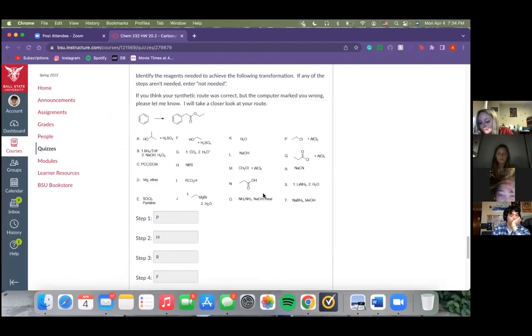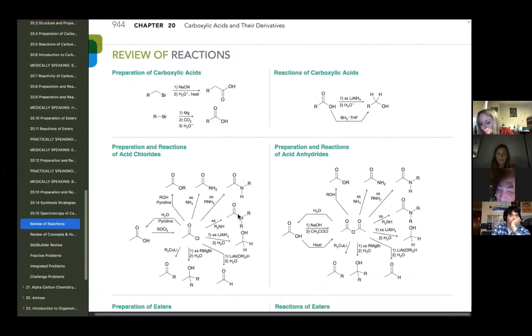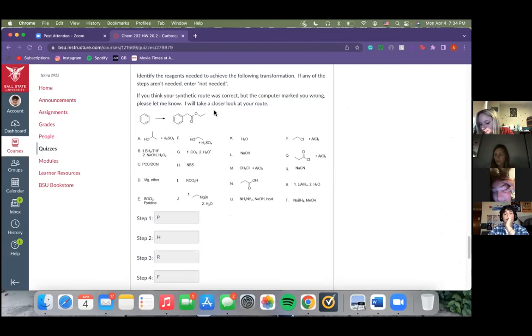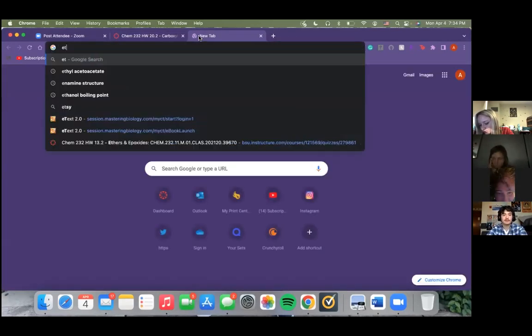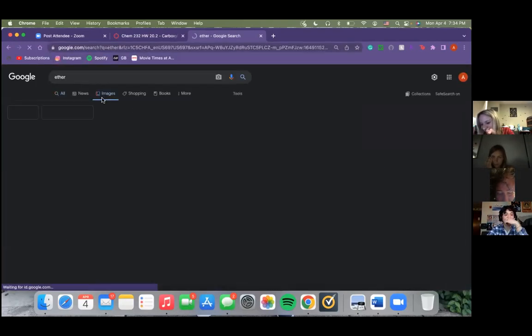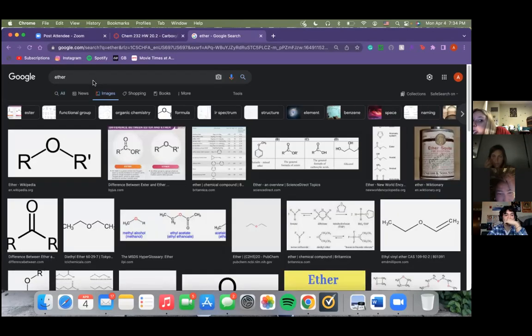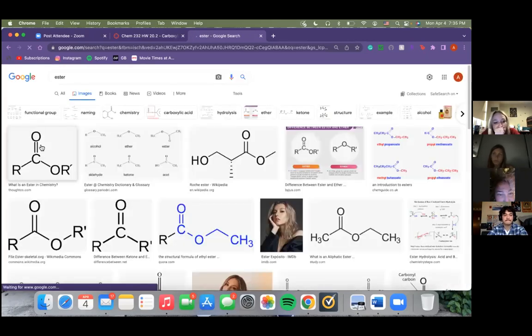Okay, can we look up what an ether looks like? I'm sorry. I always get confused on esters and ethers and the difference between them. Yeah, I can do it. I forgot that I was screen sharing. Sorry. I've just been flipping back and forth. Okay, okay. Ether and ester, just the difference between them, because I always get confused. An ester has the carbonyl. It's right there.